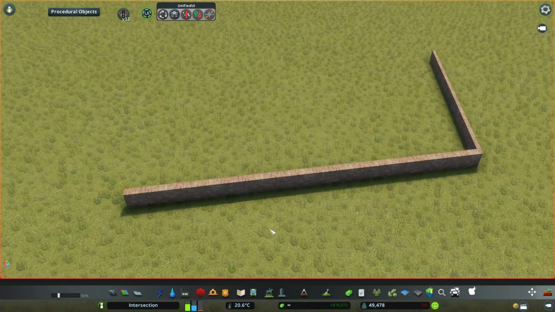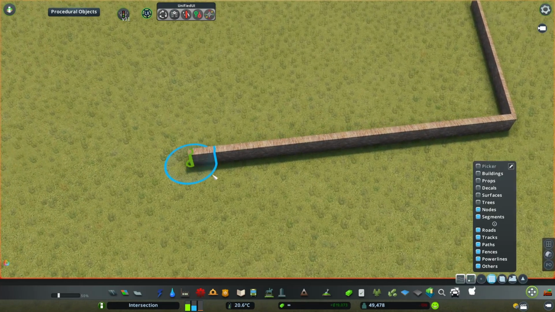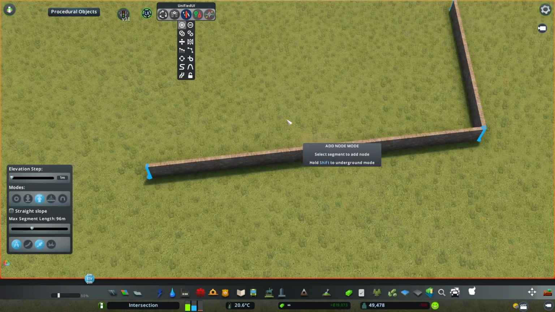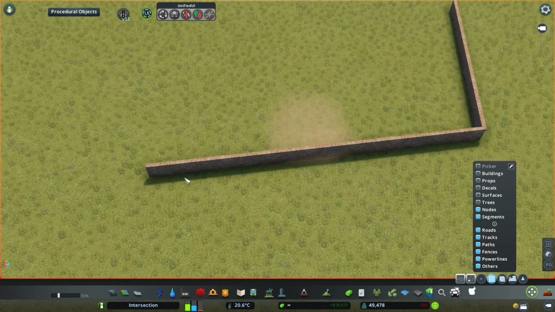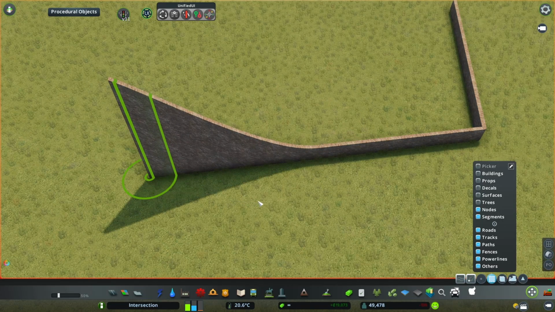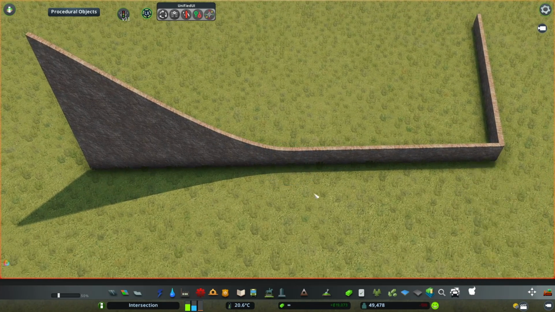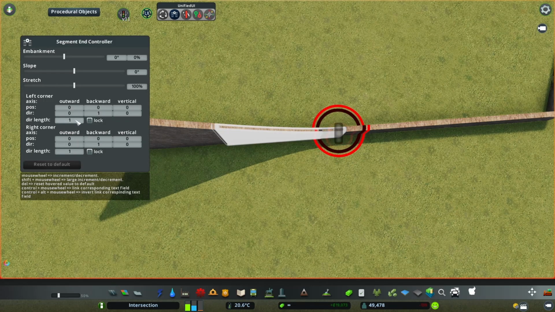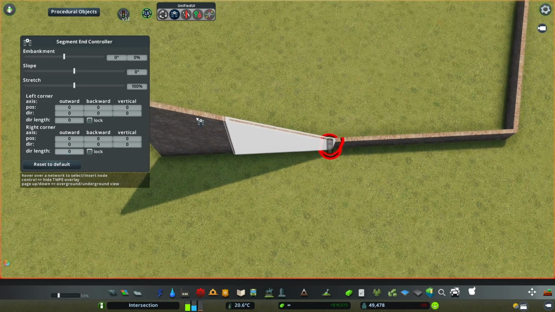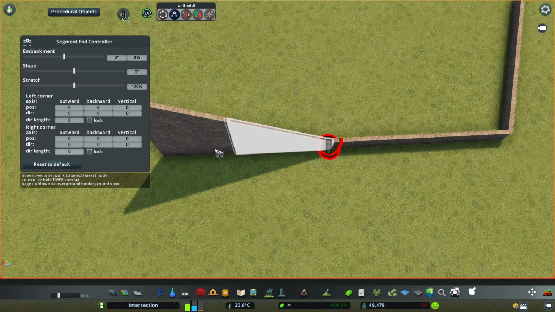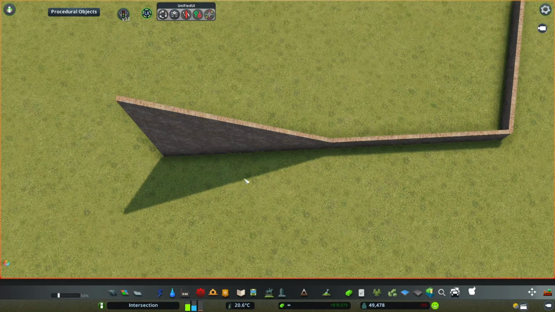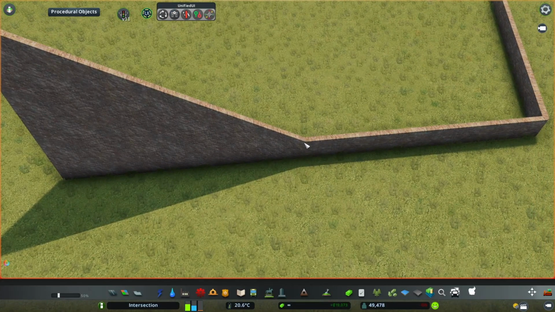Or you can also do the slopes, especially if you are using these kinds of networks on the sides of, let me actually quickly put another segment in here. If you are using these on the sides of stairs, for example, then obviously these kinds of transitions are not looking that great. So just like before, we are going to take the node controller and the direction length. We are going to make it go to 0, and that's going to serve nicely as some kind of, yeah, it's really difficult to click this. It's going to just make it much better looking, aligned to some kind of stairs.